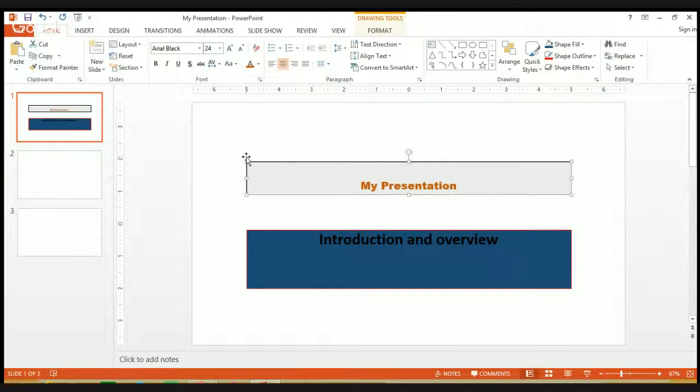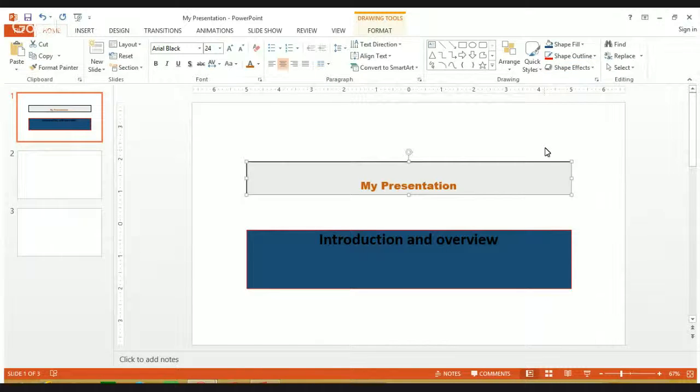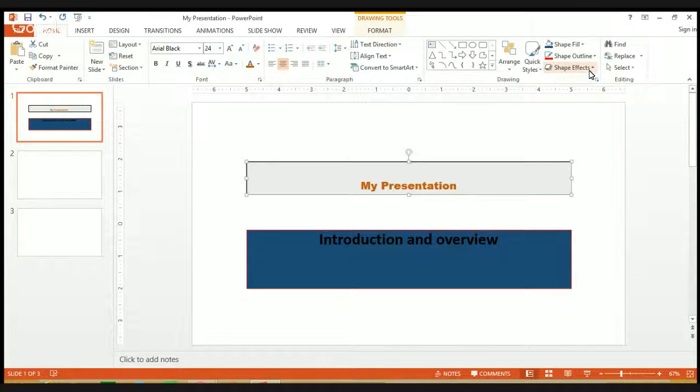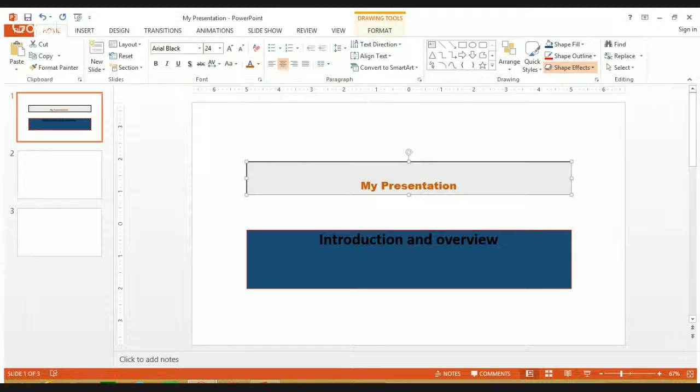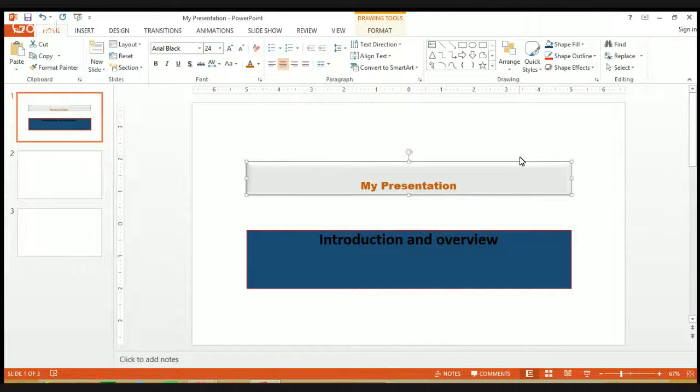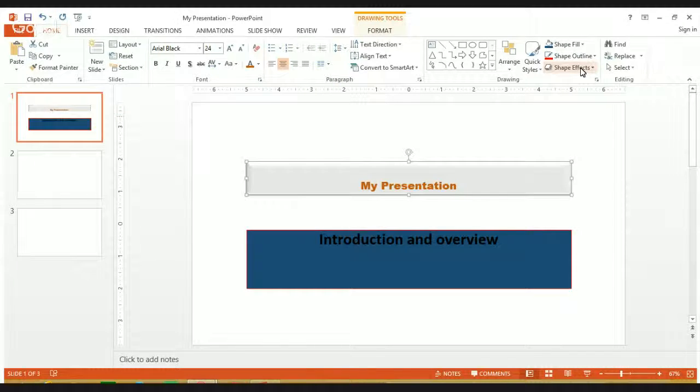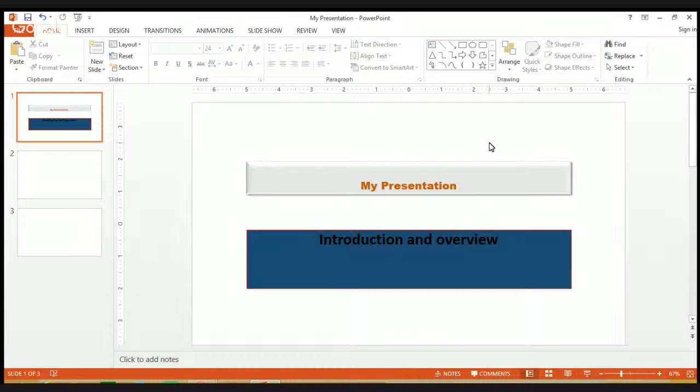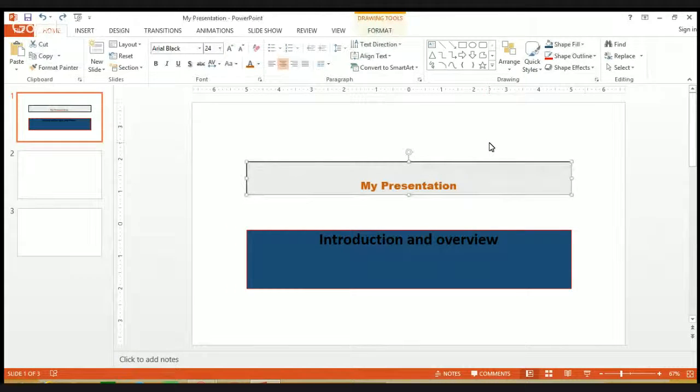Now, these are some of the basic things that we have shown to you. There's also another interesting thing on shape effects. For example, if you click on the shape, you can have presets. This is how it would look like. I mean, this is slightly more funky. If you want to create something very, very visually appealing, you can create that. But for the moment, we would not just focus on these things. Okay. Let's look at some of the basic things first.